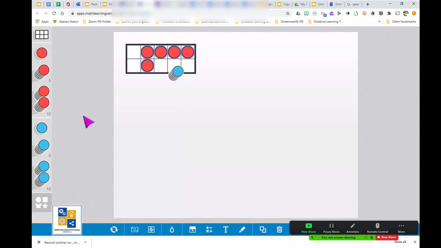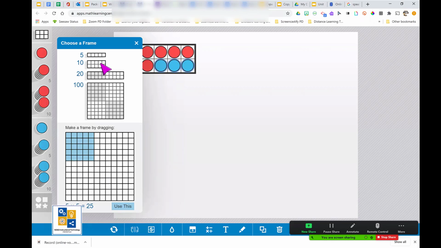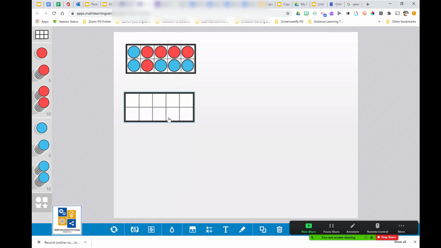I personally like Screencastify. It's 25 bucks a year, and I think it's worth it for me, but you can use Loom for free. But basically when you're screen recording, you're just creating a little mini lesson, just like you would do up at your board. You're just recording it, and then we're adding it to Seesaw. So like I said, your manipulatives are here, and I've got drawing tools over here.